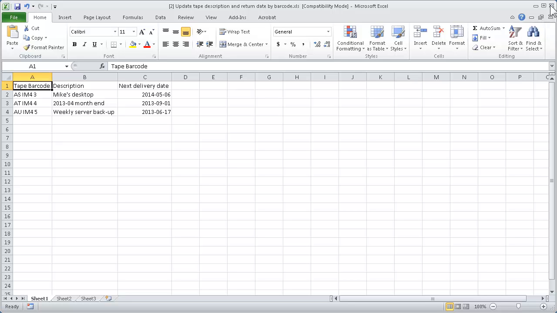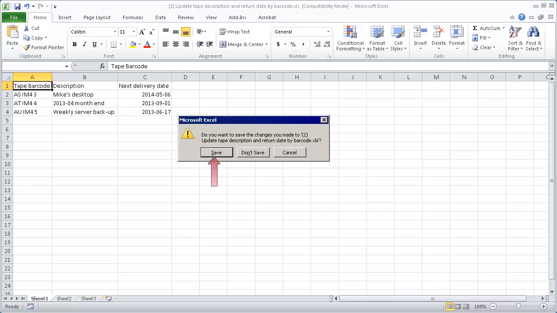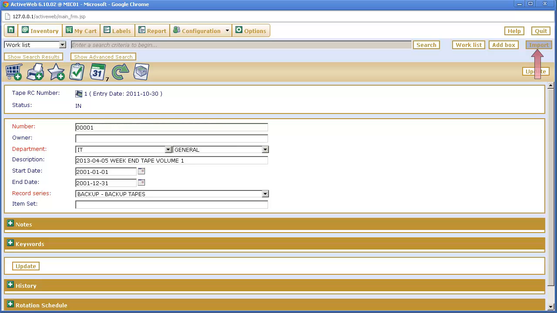If you would like a template with a different combination of fields for a different purpose, do not hesitate to ask your Record Center and they can set this up for you. Click on the Exit button when you are done. This should prompt you whether you want to save your changes. Say yes. Click the Import button on the Inventory tab.